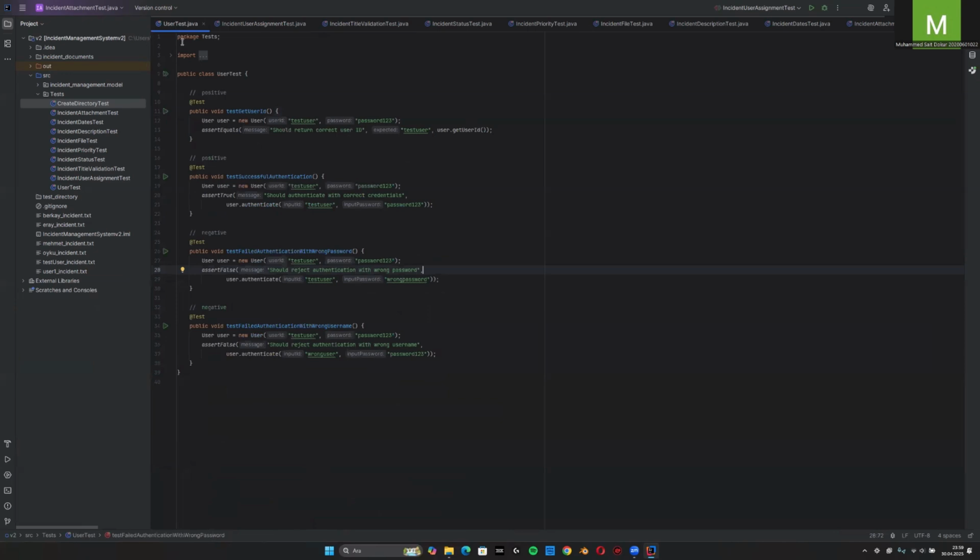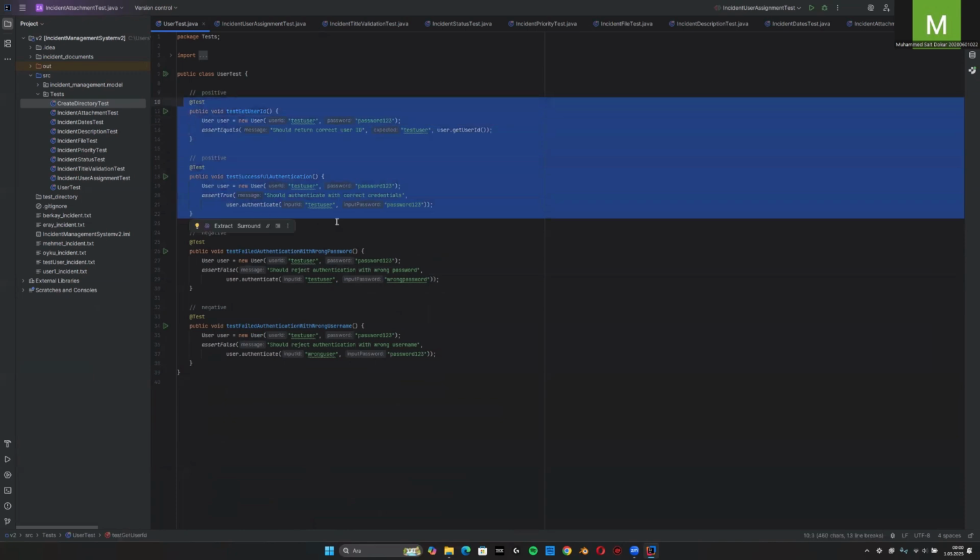And our last test class is the user test class. This test class checks that the get user ID method of the user object returns the correct user ID, and the authenticate method authenticates successfully with a valid username and password, and unsuccessfully with an incorrect username or password.